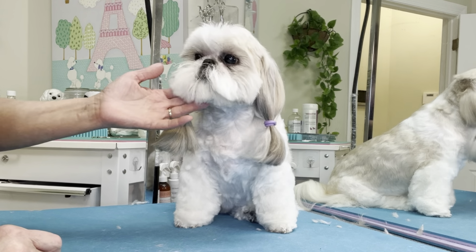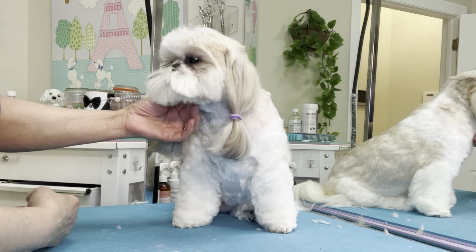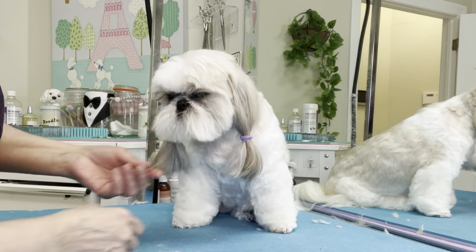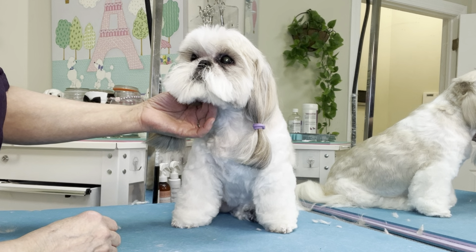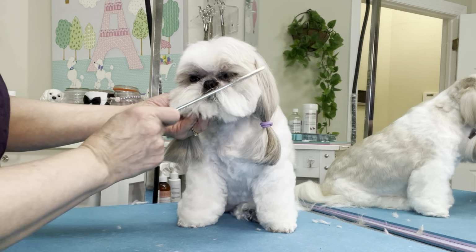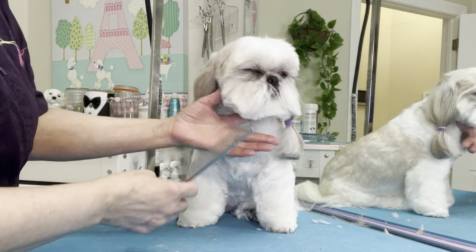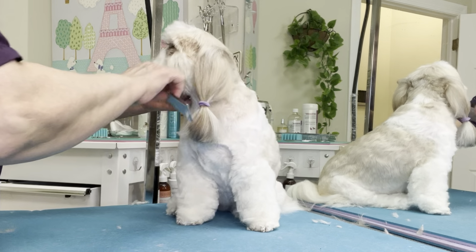Because her hair growth patterns come straight out off the front of the face, straight out on the cheeks, parts down the middle, when you trim it too short, it looks really bad. When you leave it too long, it looks really bad. If she were in full coat, it would be a non-issue, but because we are trimming her, it becomes an issue.